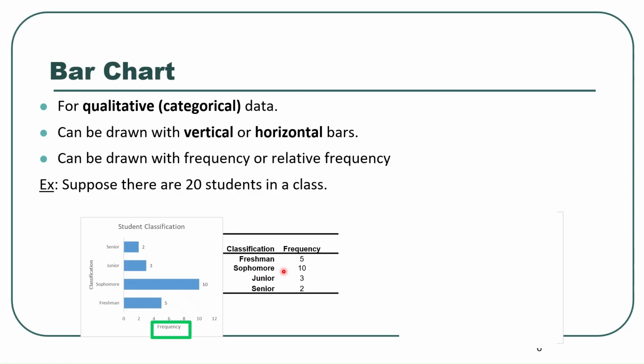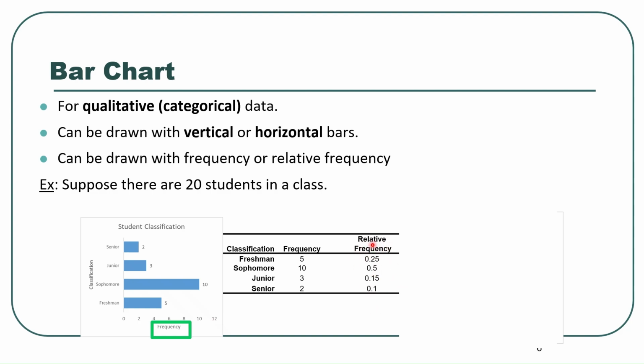I could also use vertical bars, so these bars would be in the other direction, vertical. Okay, and I could use the frequency with it, or I could use relative frequency. It's up to you actually. So if I am gonna use the relative frequency, I will need to calculate it. Again, it's how many frequency over the total. So the total of those frequencies is 20, because we begin with 20 students. So 5 over 20, this is my 1/4. 10 over 20, half, and so on. These should add up to 1.